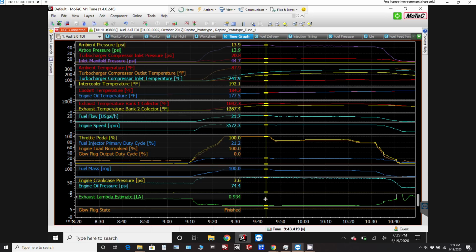But then again, if you notice, when I throttle back a little bit, it's gone. And for the second half of the run there, the lambda's always over 1, so no black smoke at all. So generally, the fuel flow horsepower numbers should be pretty accurate right when you're at the best, at a lambda of 1, so right about here. So there, 20.4, that should have been about 400 horsepower even.